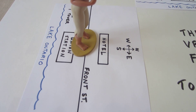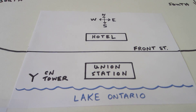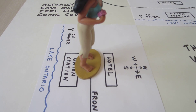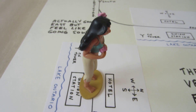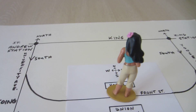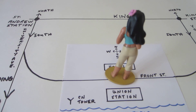Lake Ontario is that way, the hotel is that way, and Front Street is 90 degrees changed from how she normally sees it — but in the other direction compared to the first time. North is now pointing in that direction, whereas in her other viewpoint it was a different direction, and normally it's this way. Her whole orientational bearings have been turned around again. Thankfully, within an instant her brain automatically flips her back to normal, and now she knows where she is. She's very comfortable and happy.